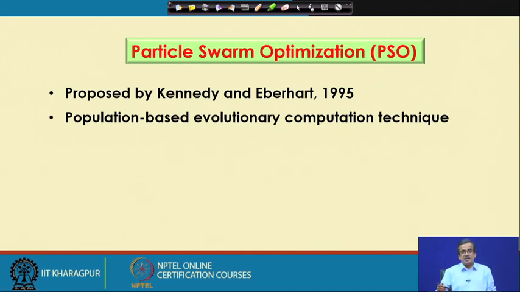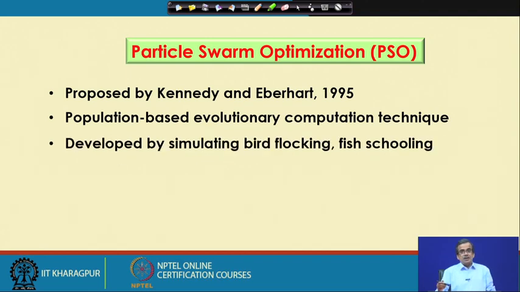Now, this is just like the genetic algorithm, a population based approach. To develop this particular algorithm, we try to copy some physical phenomena like bird flocking, fish schooling and so on. Let me take a very simple example. We have seen the way pigeons fly in the sky, they do not collide with each other, they use the principle of optimization. That particular principle has been copied here to develop this algorithm, that is particle swarm optimization.